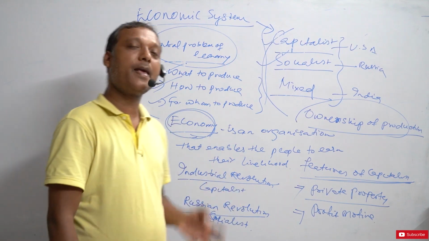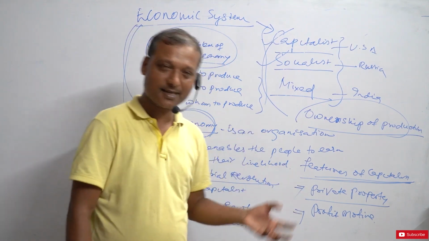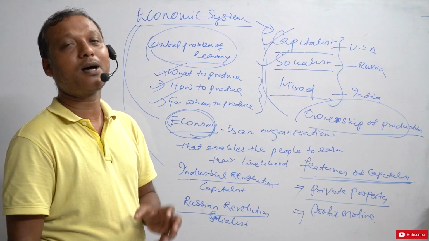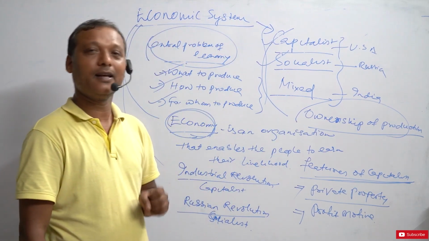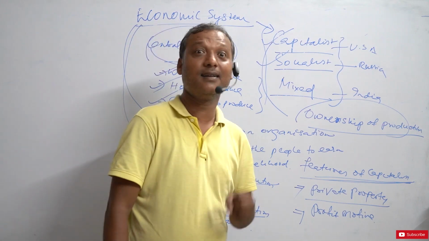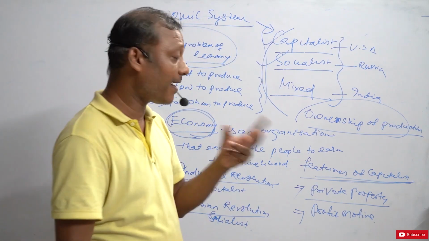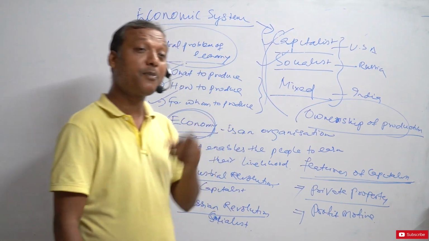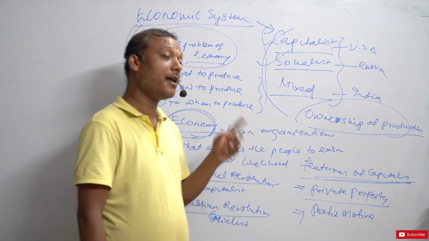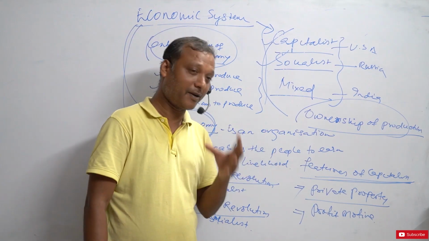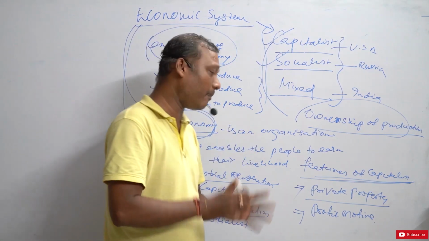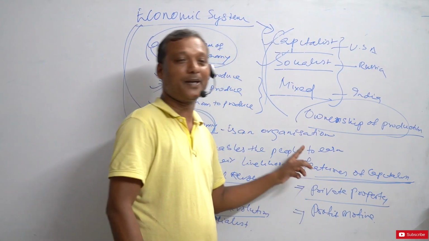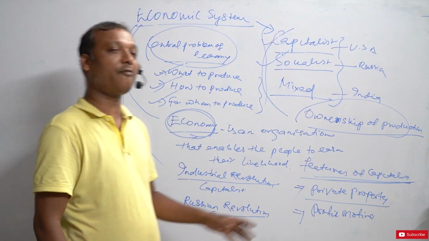Every entrepreneur, every producer, every organization is always targeting how to get maximum profits. You should know that the objective, the aim, the purpose of an entrepreneur is how to get maximum profit. This principle is purely applicable in the case of a capitalist economy. That is your profit motive.